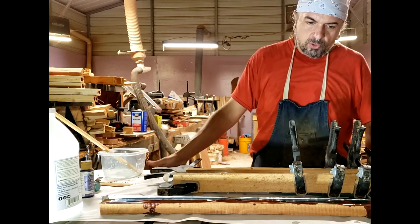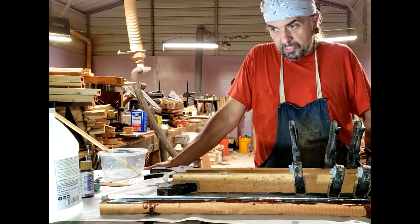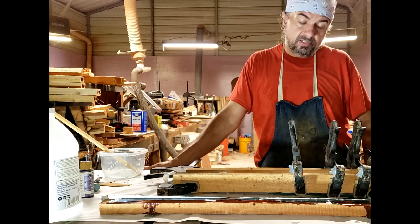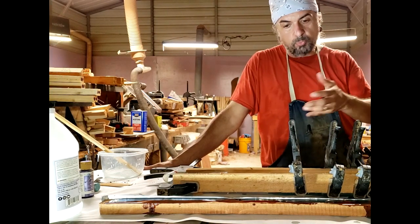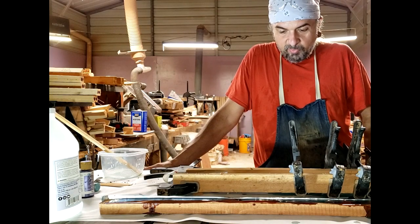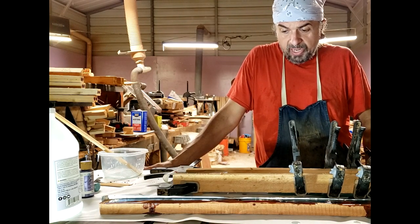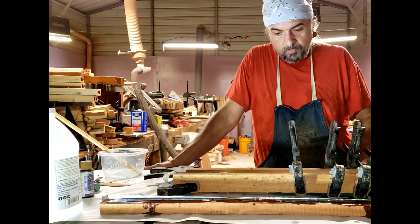I don't know if any of you have noticed, but there's some little bubbles coming out of it. Back before the bottle ever said to use a torch to get the air bubbles out, Dad figured out to use a torch to get the air bubbles out of it. And unfortunately, during the process of heating this stuff up with a torch, it puts out some vapors. I mean, we're always dealing with vapors here in the shop, but it puts out some vapors that are really pretty bad. So you don't want to be around it while it's curing out. You want to give it time to air out.